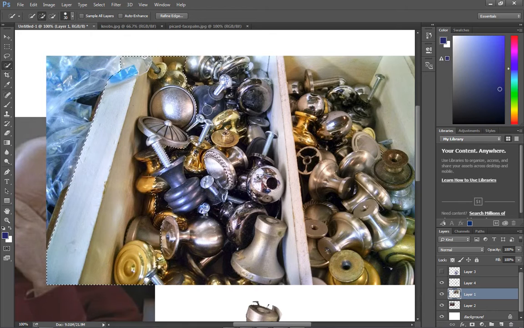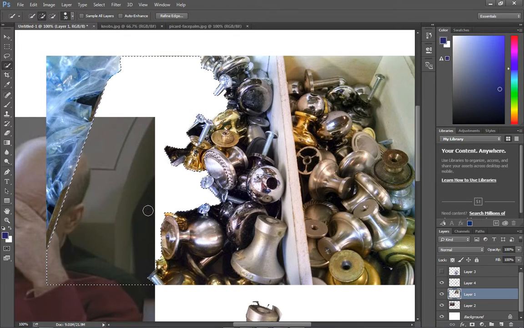If I click here on the blue one, see how it kind of tried to take a lot of stuff. So it's taking that same number, that number 32, but it's not looking necessarily at identical pixels. It's more trying to find the shape of what it was you were trying to select in the first place. So I can kind of go in here, and then that way when I go to delete it, you can see it kind of left me with an edge.